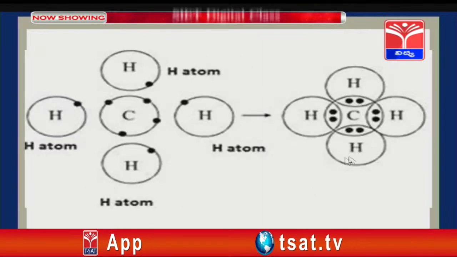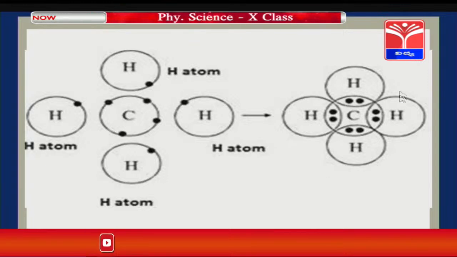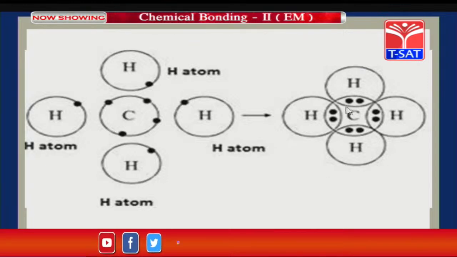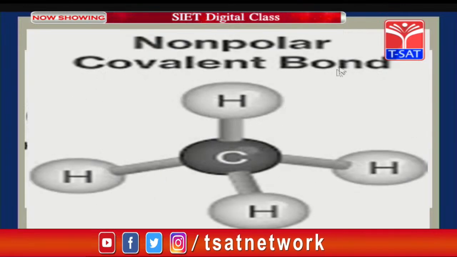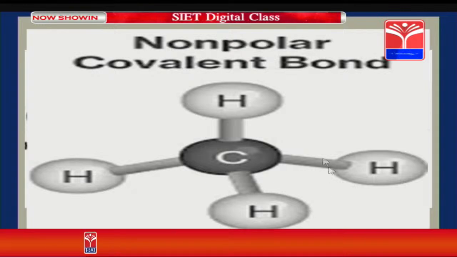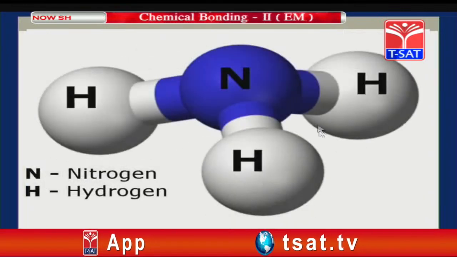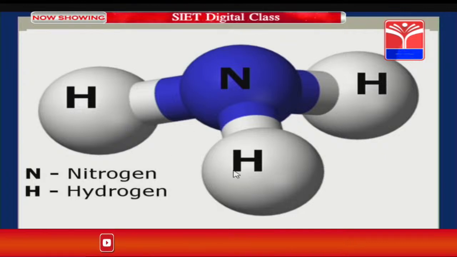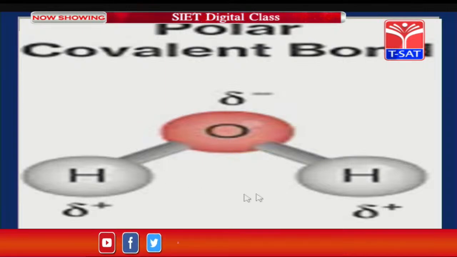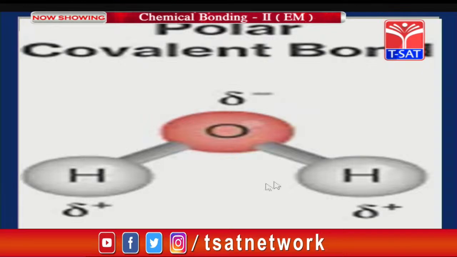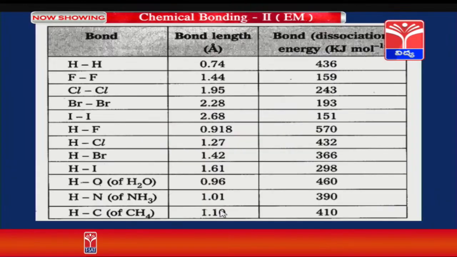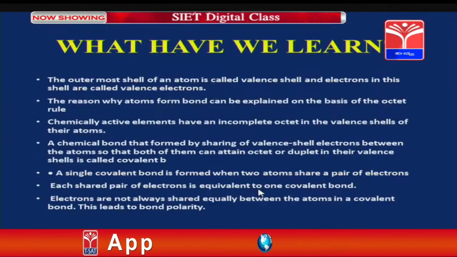And now if you look at the picture of methane, here we expect all the 4 hydrogen atoms surrounding the carbon atom, but the structure is tetrahedral and it forms a non-polar covalent bond, no charges on any of the atoms. So why was it not explained? Even in the ammonia molecule, here the bond angle is 107 degrees. So why is it like that? It was not explained. In the water molecule, the bond angle was 104 degrees 28 minutes, and why the bond angle decreased was not explained. So these are all the drawbacks of the theory.